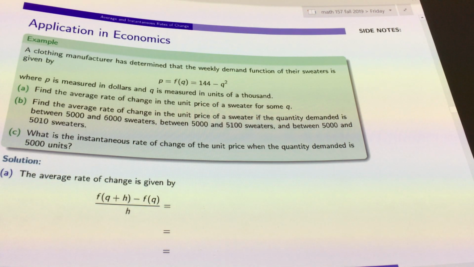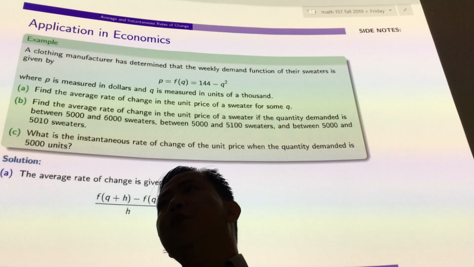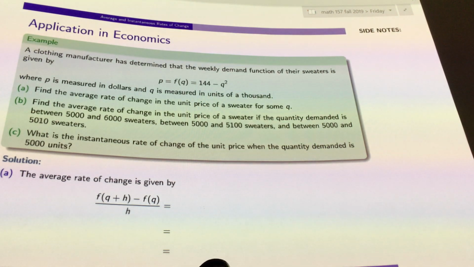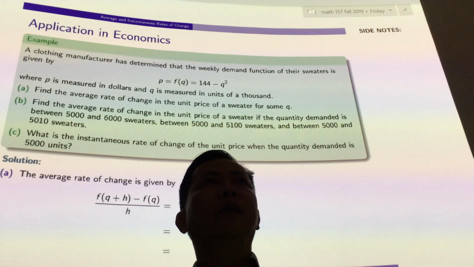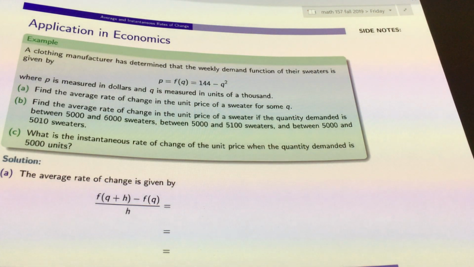More interesting, because most of the majors here are business, let me talk about some applications in business. Of course, you don't study velocity or tangents a lot, but the key concept, the rate of change, applies to all subjects like business. You have some function you want to study: demand functions, profit functions, cost functions.